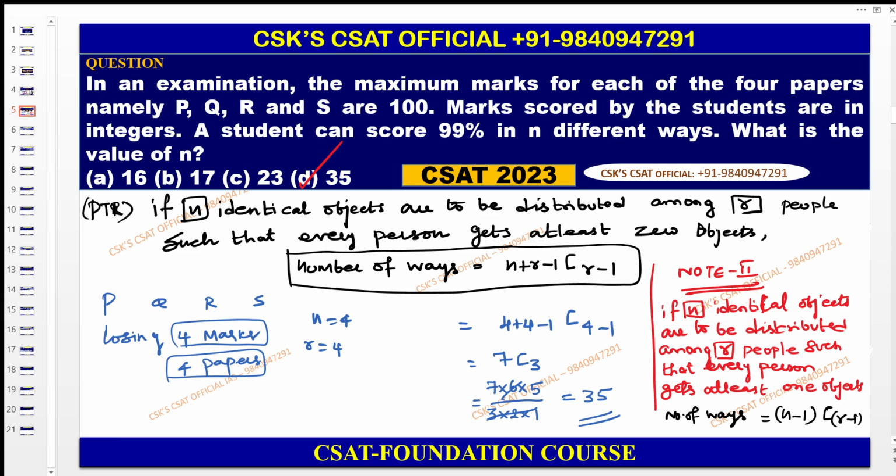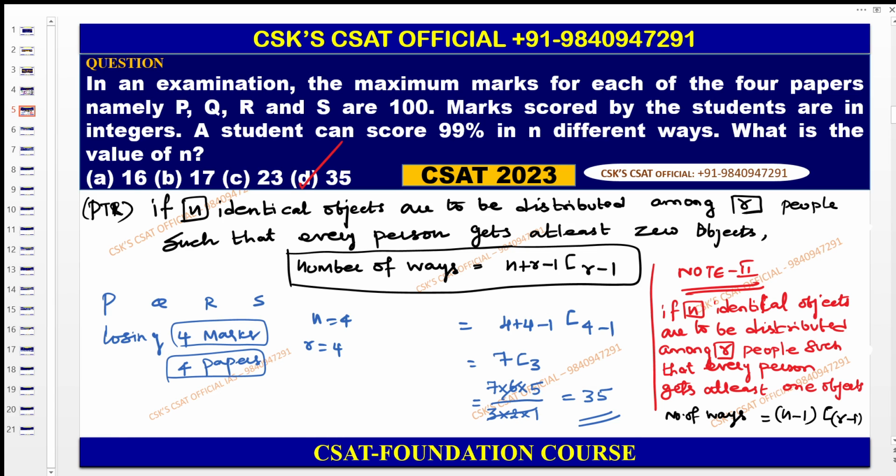We have discussed one question where one person wants to give 10 chocolates to 2 children. In how many ways can the children get at least 0 chocolates, or else each child has to get at least 1 chocolate. So that question we have discussed there. Therefore you can use note number 1 and note number 2. Note number 1 applies with respect to this 2023 question. Anybody having a doubt can ask quickly, or else we'll move on to the next question.